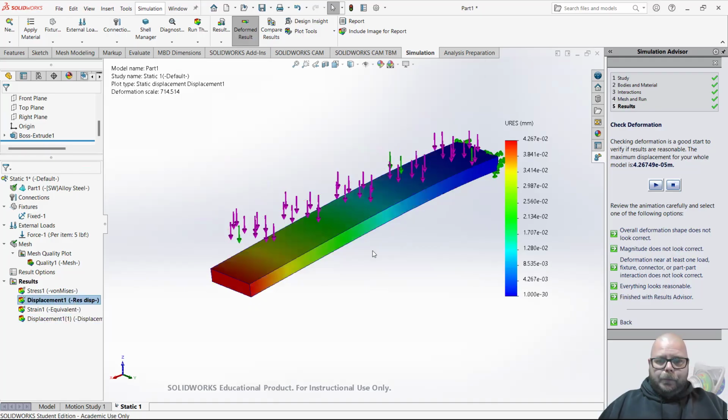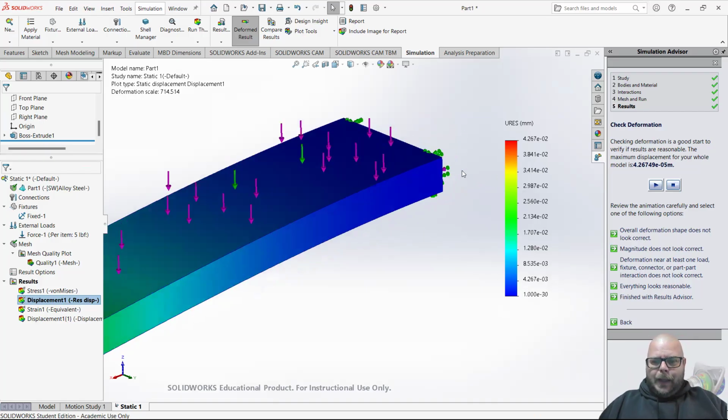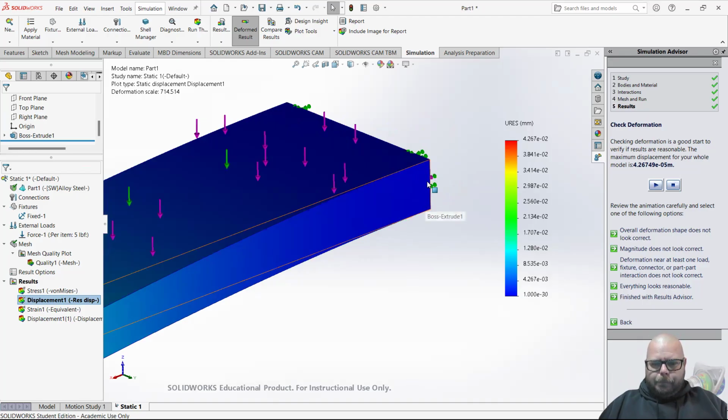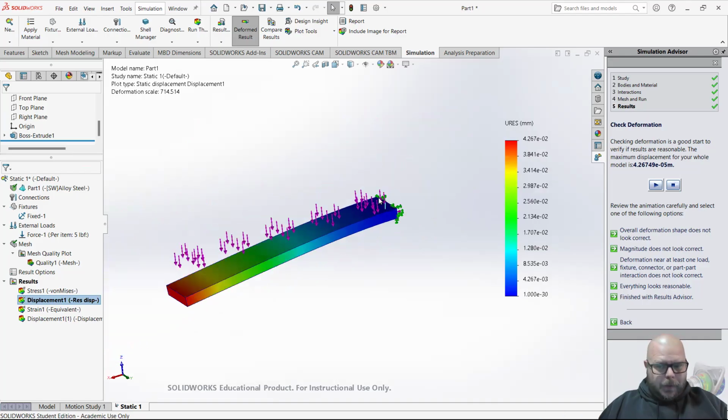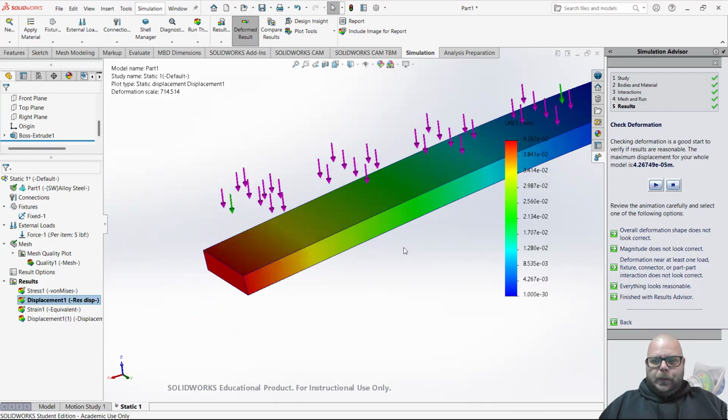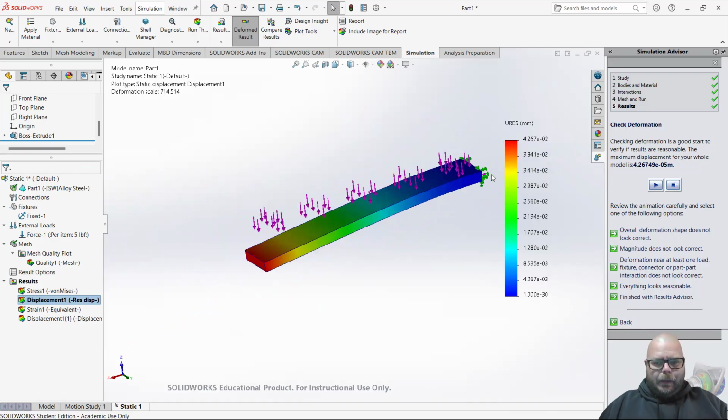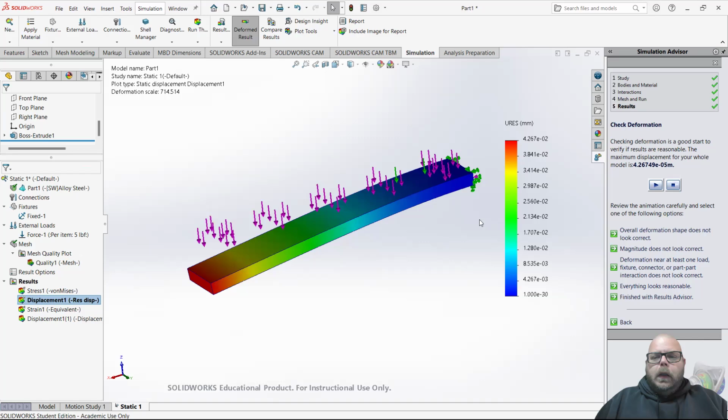If I click on displacement, this shows us a plot with colors of how far it is displacing. In these plots, blue is always less, red is always the most. On the end where we're fixed, it doesn't displace at all, right? That makes sense. We told it this end is locked in place. It can't move there. Then at the other end, it's displacing the max. Red is max. It's free out at that end, right? Here in this scale is where it tells us exactly how far each given point is moving, based on color again. But the maximum displacement is 4.267 times 10 to the minus 2.